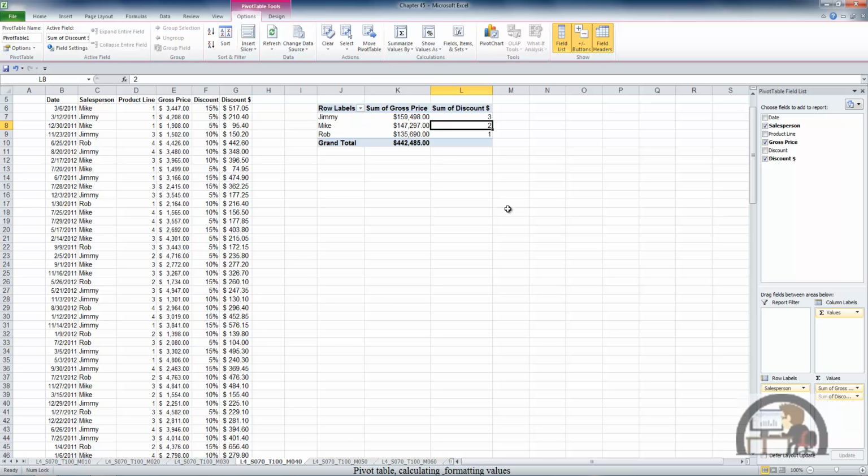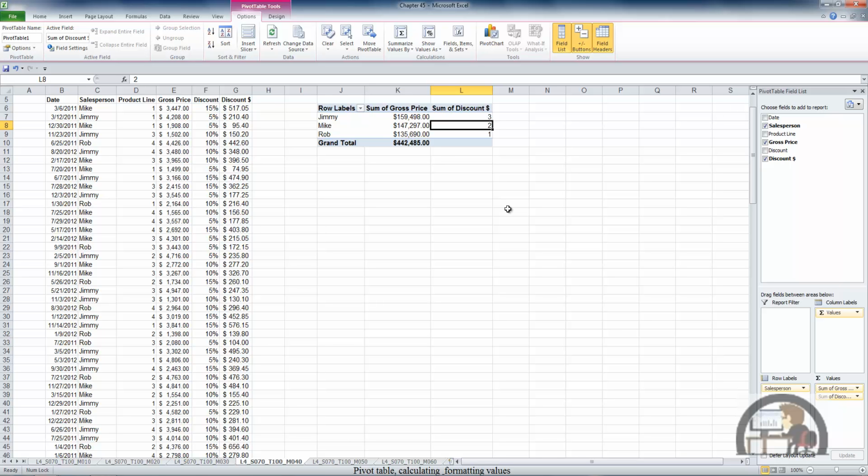So that's pivot table formatting and calculation options. We began by looking at formatting the numbers in the pivot table. That functionality is accessible in a number of different ways. Some of those ways include pulling up the Field Settings dialog box, which provides access to some other functionality which allows us to change the summarization method for the pivot table.